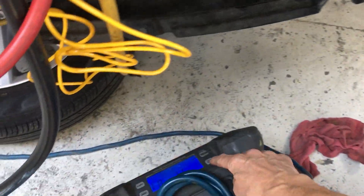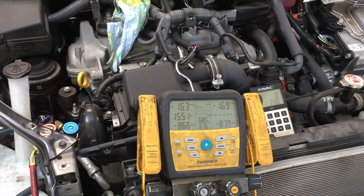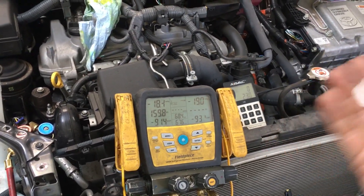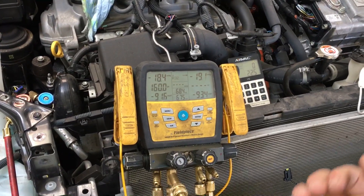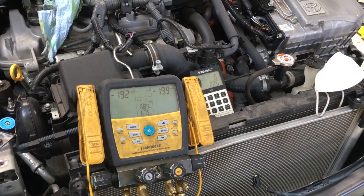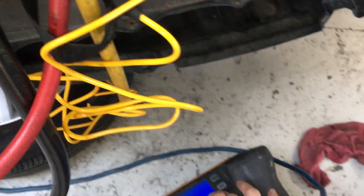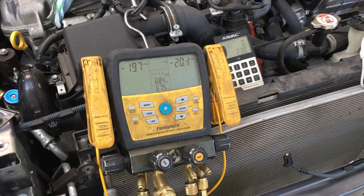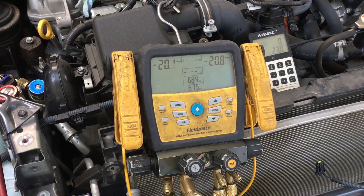We're stopped down at 13, I'm going to hit it again — I want to go a little lower. When you import a million dollars of units not going through the American distributor, you're basically breaking some agreements with distributors, marketing, and laws, because you're getting units that weren't meant for the US market. You bring them in by whole container loads at a time and forego any warranty, parts, or technical support to get the units at a really good price. I actually know somebody who just came to me — they got a bunch of Gree units into this country at a very, very good price. And yeah, that's how you do it.